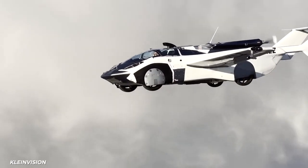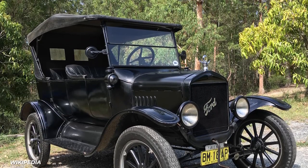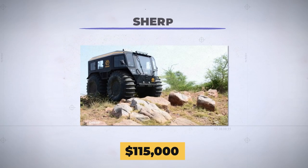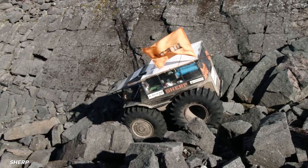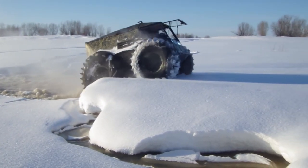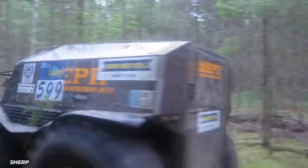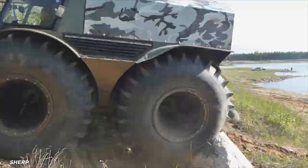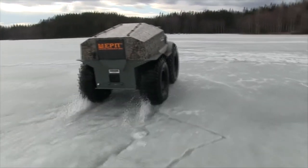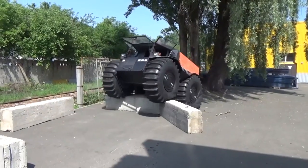People have been building go-anywhere vehicles since the invention of the automobile. Even the Model T was meant as a go-anywhere car, but no vehicle has achieved its go-anywhere-ness quite like the $115,000 Sherp. The compact pod is made of dual high-strength steel that has twice the tensile strength of an average car. The bottom is entirely smooth to prevent stray terrain from ruining your day. In fact, anything that can break the Sherp can be fixed from inside the vehicle, in case outside is too unpleasant. The giant tires act as both a flotation device as well as its suspension system. Air from the exhaust is used to inflate and deflate the tires to level it out and smooth out the terrain that the Sherp will destroy.